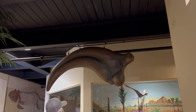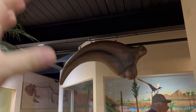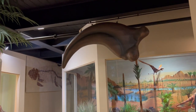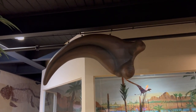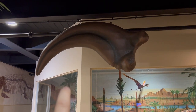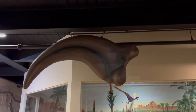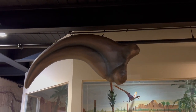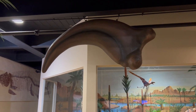I never thought about that, that is just the bone of the dinosaur. Like, my brain just always assumed that's what they were clawing you with. But after talking to the gentleman downstairs, he said that's incorrect. That's just the bone, which is like the bone on the tip of your finger. The nail or claw came out of that. So he said, you need to either double or triple that size, and that's what the keratin would be. That was the actual claw.